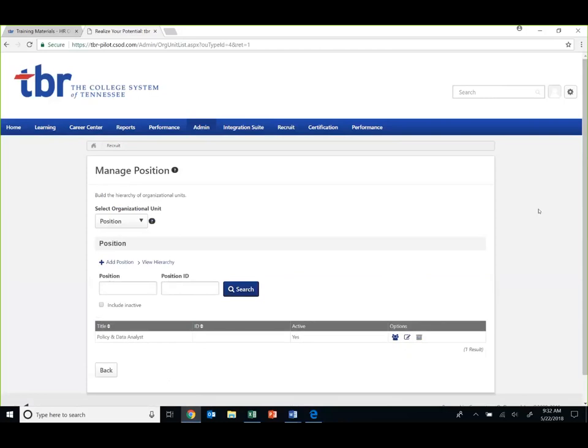So we created our position, and now we're going to create our template.